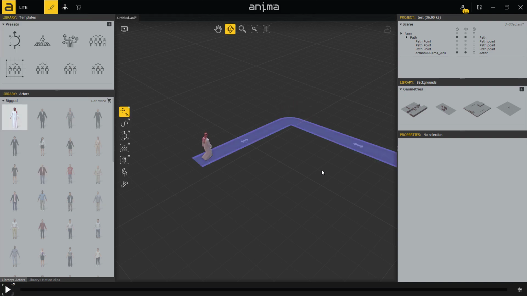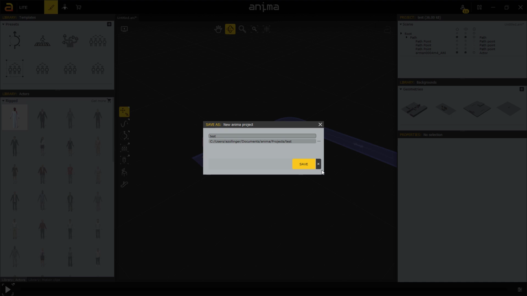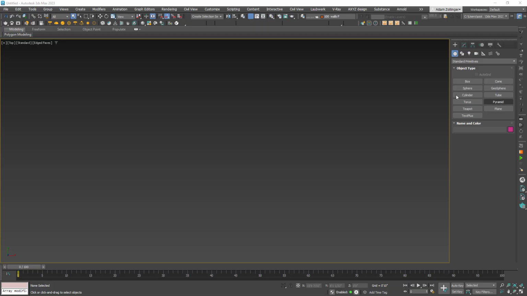So I think I can save this as, yeah, save this as a project. And then let's see if in 3ds Max, if I've done this correctly, I should have plugins in 3ds Max now where I can just import this, which is sweet. Okay, I opened up 3ds Max, and indeed I do have this new file menu up here, import Anima project. Let's just go to it and see if it works. Now mind you, I've never done this before. I'm just checking it out and exploring for the first time to see how useful I think this will be.